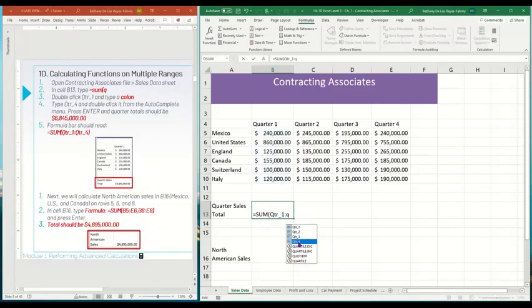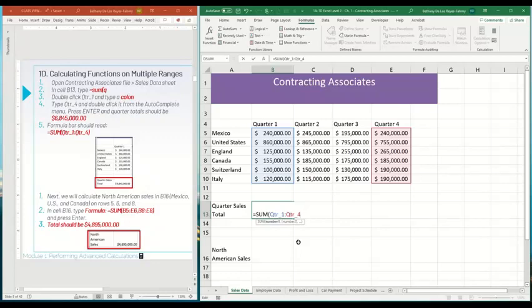So when you double click quarter 4, notice in my formula bar I have equal sum. Quarter 1 is the cell name range, but through, so it's going to grab quarter 2, quarter 3, all the way up to quarter 4. And that's why you can see the first name cell range is in blue. The through, which is the end area, is in red, specifically when I look at it visually.